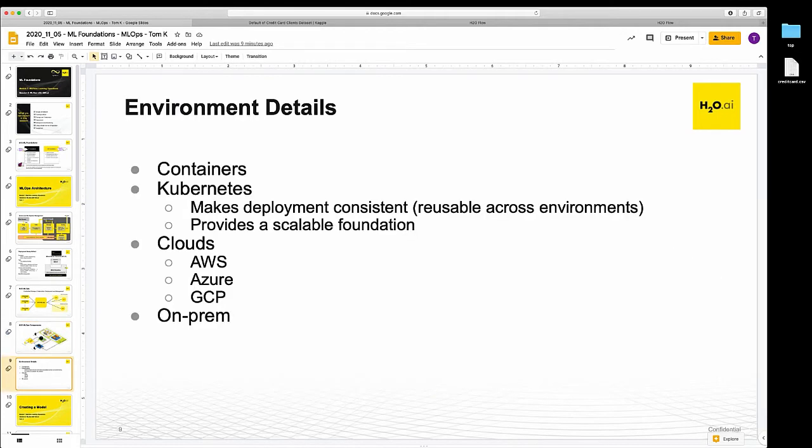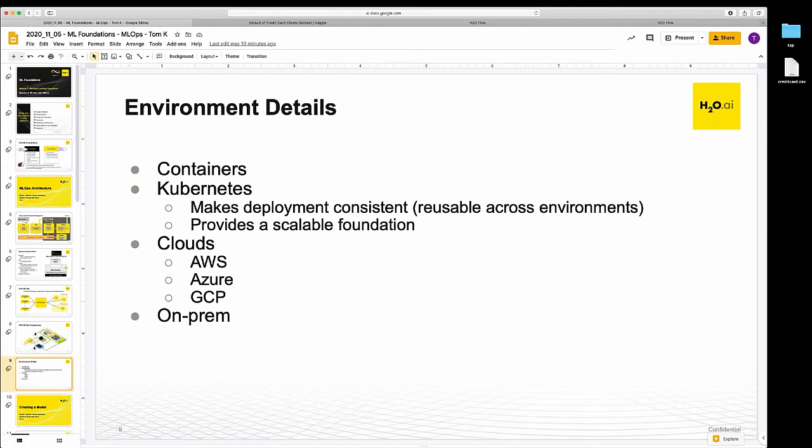So just to wrap up a few of the environmental details, basically containers are really core to this whole idea. The MLOps runtime for an individual model lives in a container. Basically, we are using Kubernetes to orchestrate those containers for individual models as part of a pod. The pod gets resources. Because it's running inside of Kubernetes, it's a very, very scalable solution. Kubernetes is also nice because it makes the deployment consistent from environment to environment.